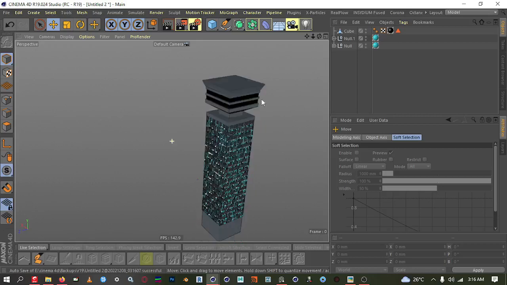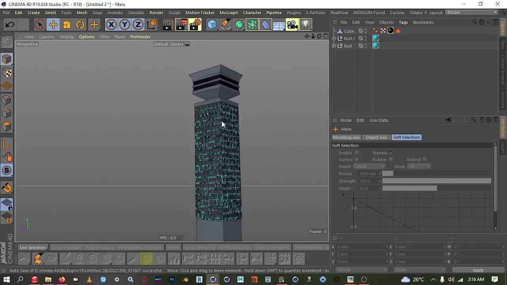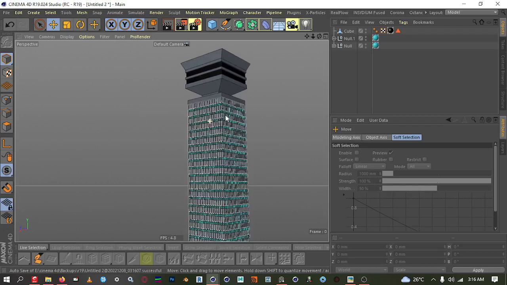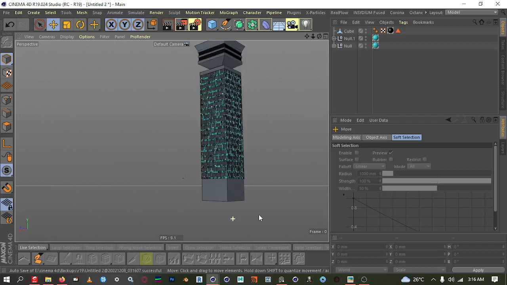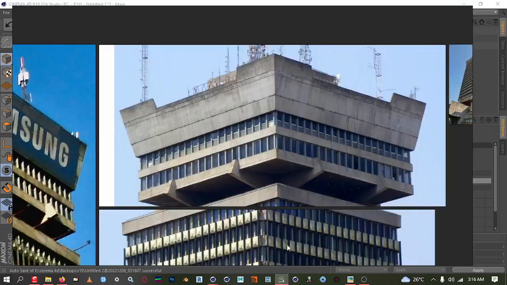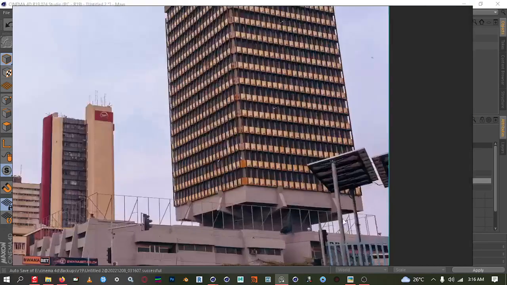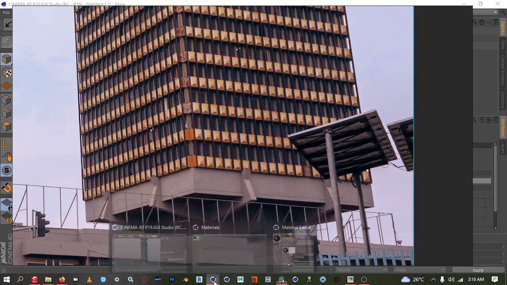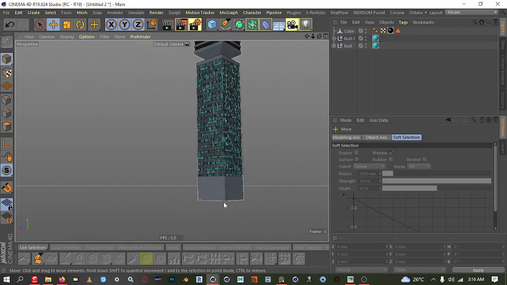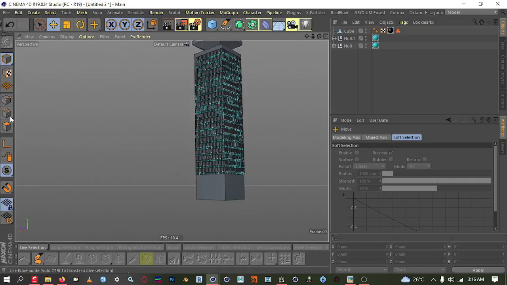So to make the illusion of the glass around there, this is what we do. Let's look at our reference. Our reference does the same thing. We've got this part, then it makes an angle, and it goes out. This is what we'll do, we'll extrude it out. Let's go back to our C4D. I think the protrusion is just too much, so we'll go to our lines.